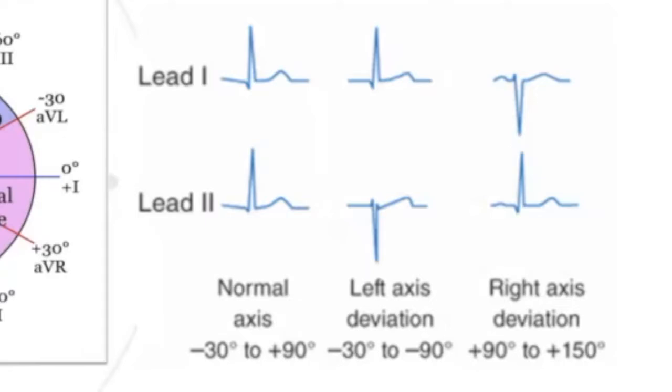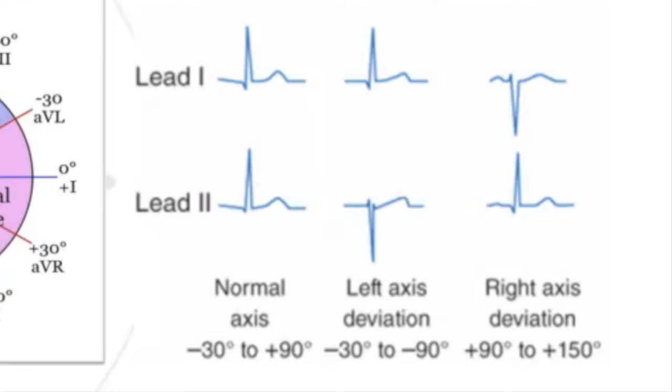So when you see an ECG, hold the ECG strip. Your left hand obviously holds the left side of the ECG strip, and the right hand obviously holds the right side of the ECG strip. All right. So take the thumb of your left hand as lead 1, and take the thumb of your right hand as lead 2. Okay, so if you're not holding a paper, grab a paper now and pretend it's an ECG strip. Your left thumb represents lead 1 and your right thumb represents lead 2.